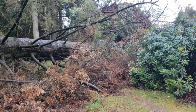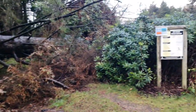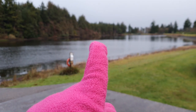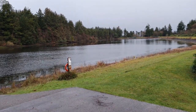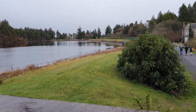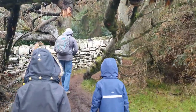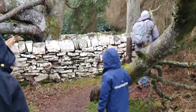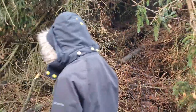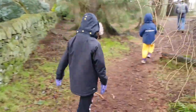This turned into a massive fail — the other path we need to take is this one here, which we can't get through. We've literally just managed this tiny little bit and that's it. We're going to go attempt another walk. Wait — another change of plans, we found a way through! A very friendly dog walker pointed out that you can actually get through this way and get most of the way round if you take the back paths. So we're going to give it a go.